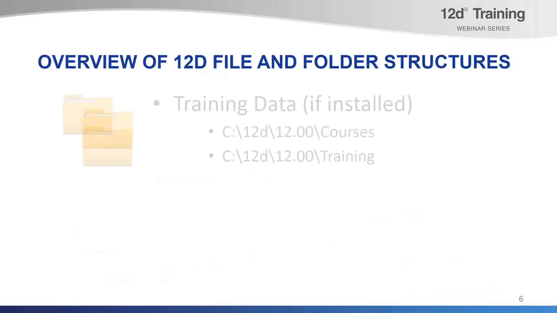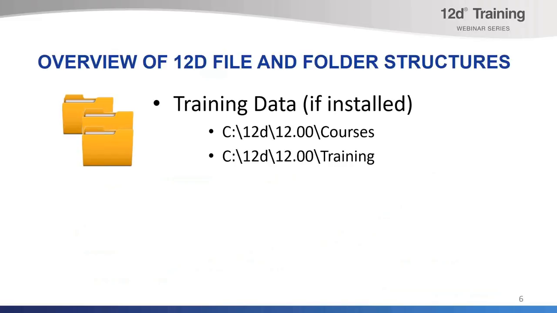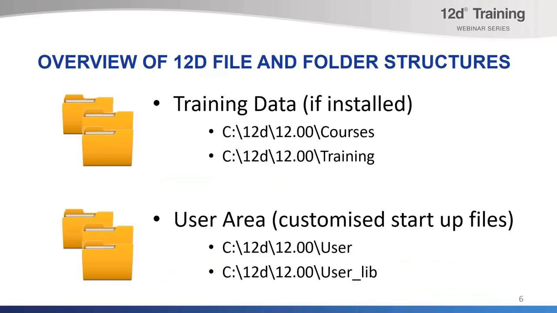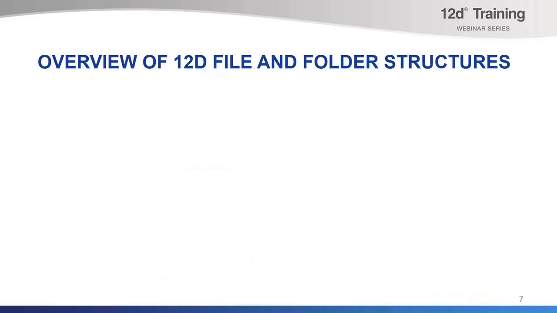There is an option when installing 12D model to include the training data. This data is used when doing the getting started tutorials and is located for version 12 in the C12D12.00 folder. This is separate to the program files location and will not be replaced with a new install. 12D has a place to store custom setup files and library files in C12D12.00 user and user lib. User has files that are read when 12D starts. User lib has files that are referenced while using 12D.